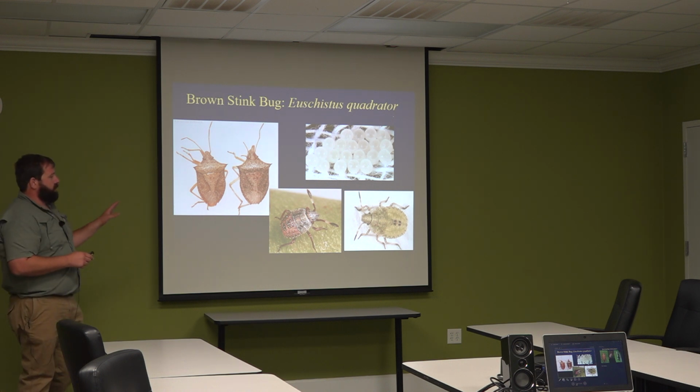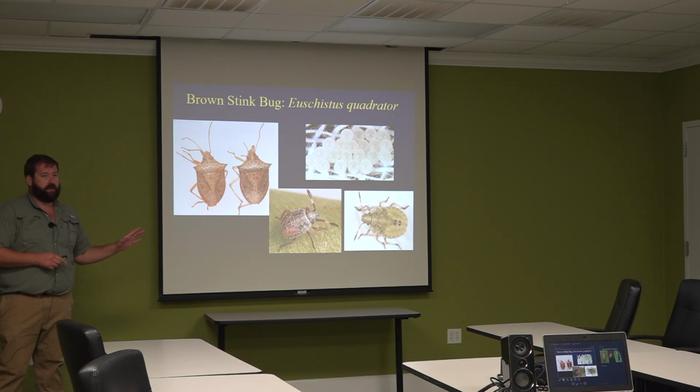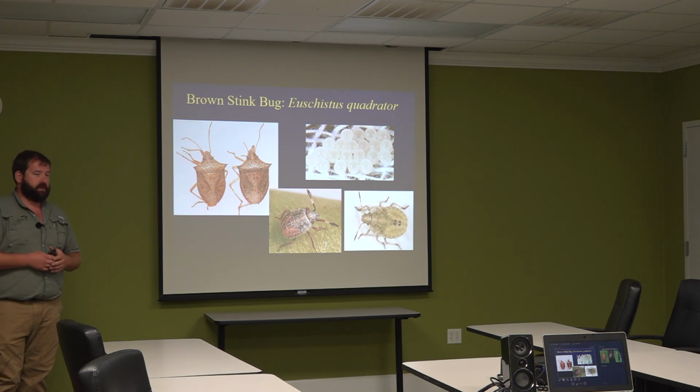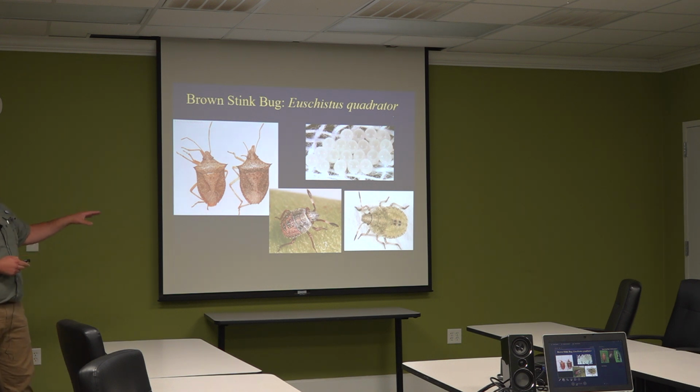Now, the brown stink bugs are becoming pyrethroid resistant. And so we're going to have to start using acephate and a lot of other insecticides to start to control these guys. So it's important when you guys start catching these to tell who you're scouting for, because we're starting to see some resistance issues with these browns. So correct identification is very important.